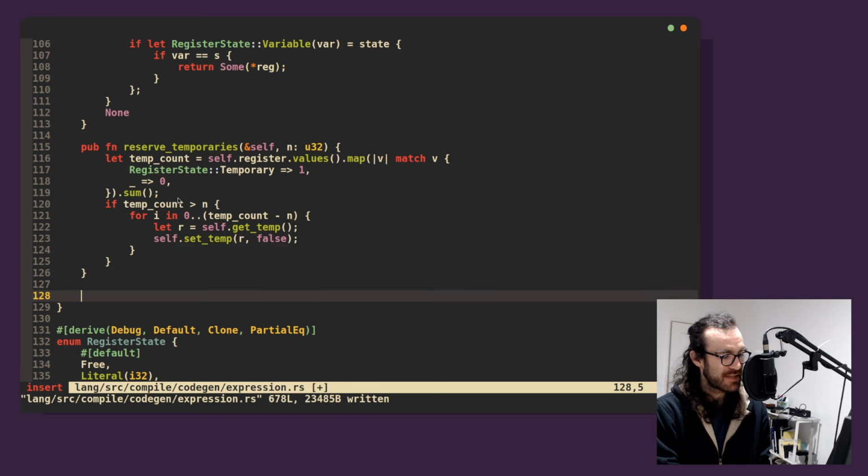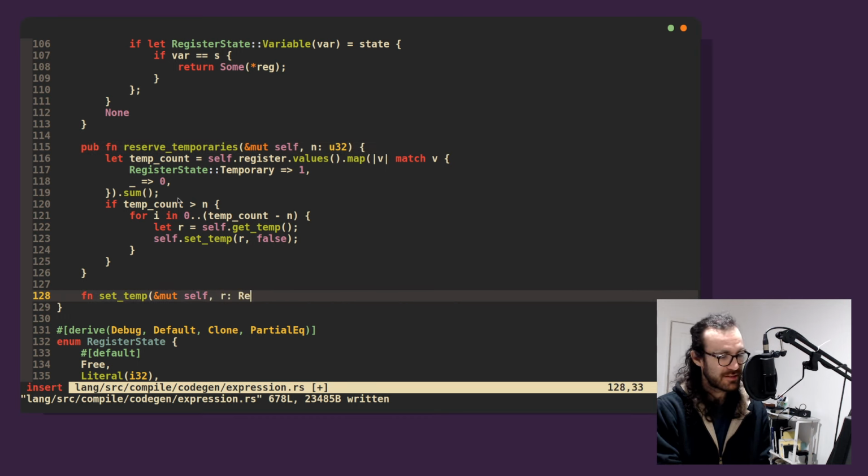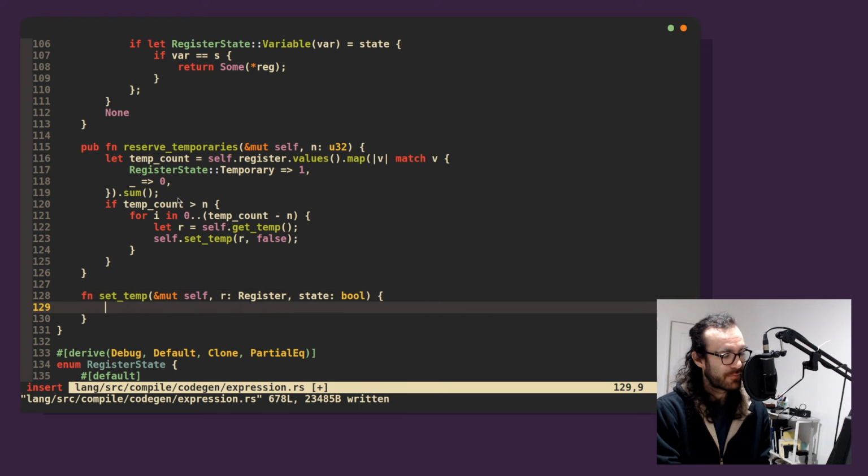Right, so set temp is not going to be public. And this has to be mutable as well. This is a mutable borrow. Cool, so self, we're gonna take a register, and we're gonna take a state, which is gonna be a bool, and we'll say if state.